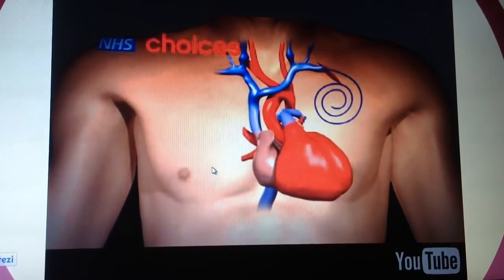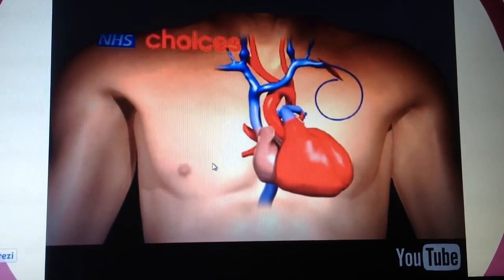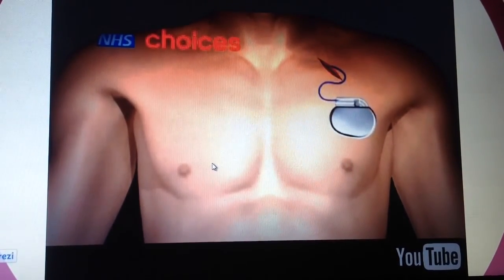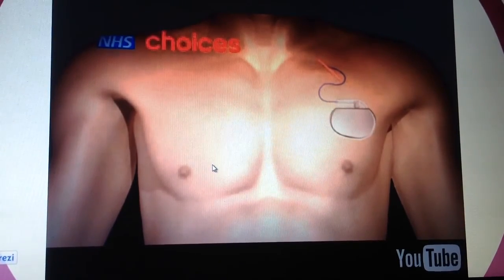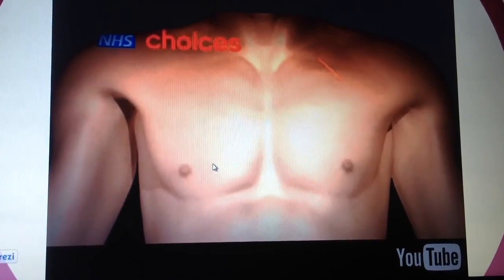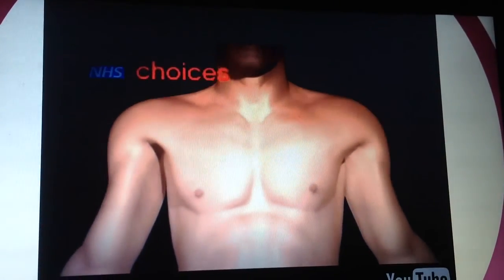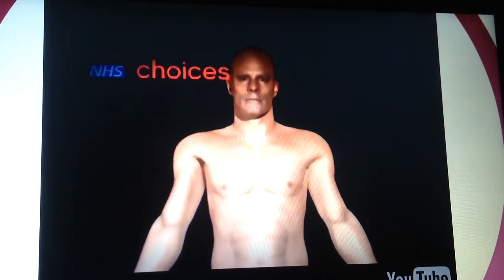Your doctor puts the pacemaker under the skin on your chest, just under your collarbone. It's hooked up to your heart with tiny wires. This helps your body get the blood, oxygen, and food that it needs. The battery unit for this step can be worn on your belt. Regular and ongoing follow-up appointments will ensure that the pacemaker is working well.